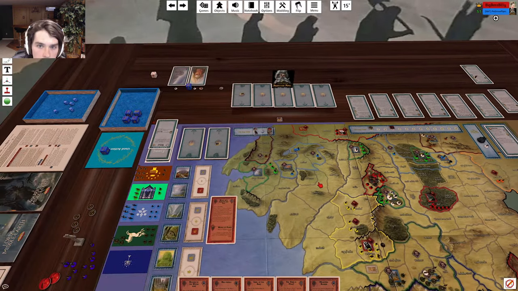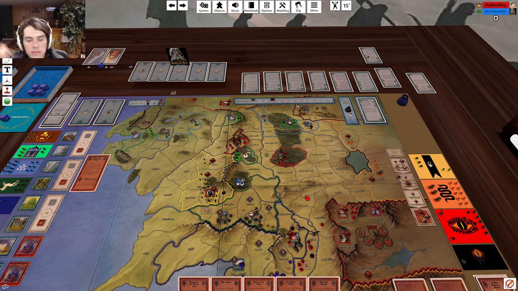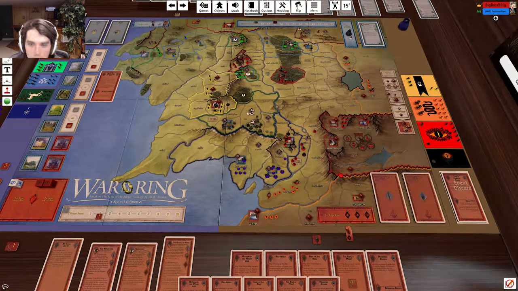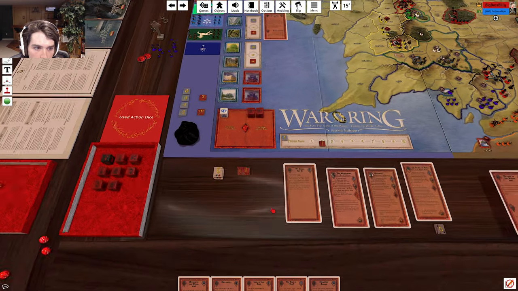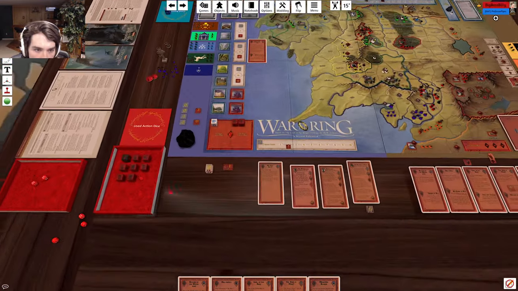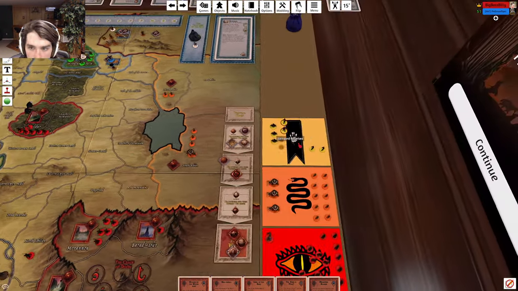We use a character to move characters. I'm going to move Gandalf and Fangorn. I'm going to move Strider, Peregrine, and Meriadoc. 3, 1, 2. Ugh. Okay, I'm going to use Saruman's special Muster to replace two regulars with elites in Orthanc. Cool.